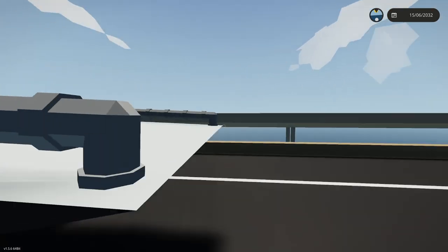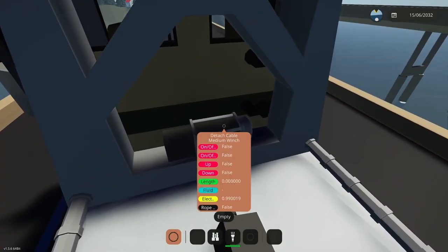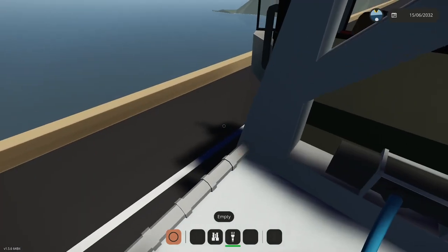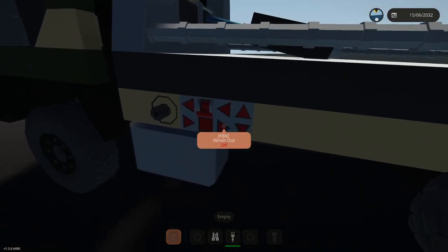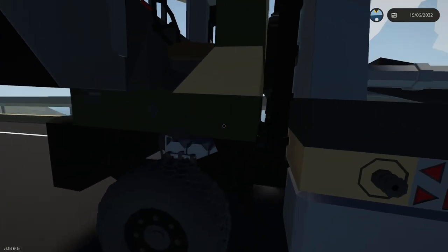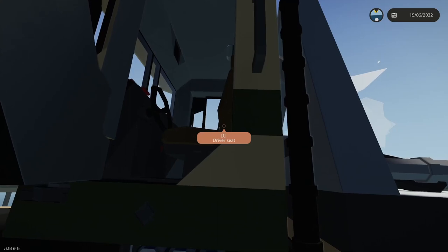I don't hear the winch going. Come on, man. If I just screwed this up, I'd be annoyed. Oh, come on. Got to be kidding me, man. This is the sort of stuff that kills me. All right, so let's end it here.